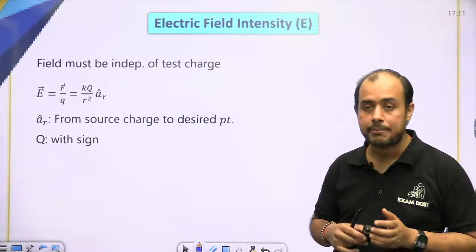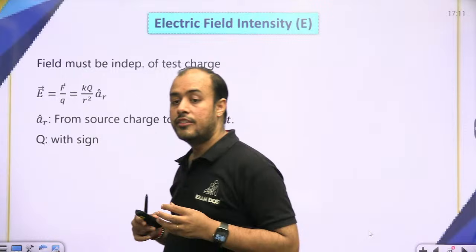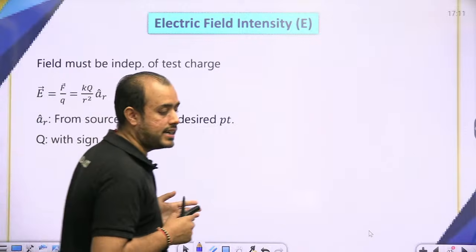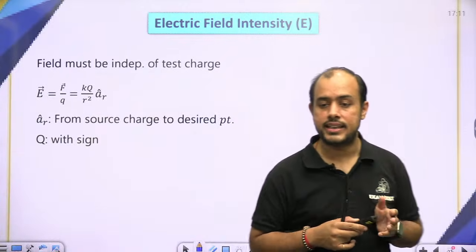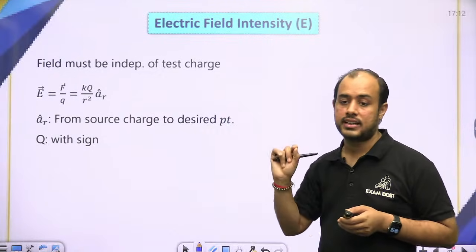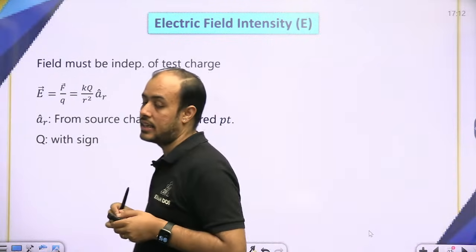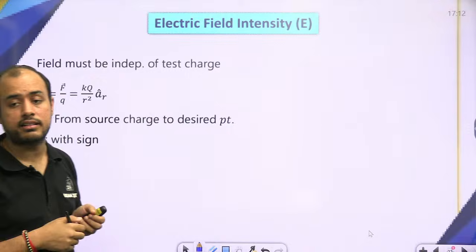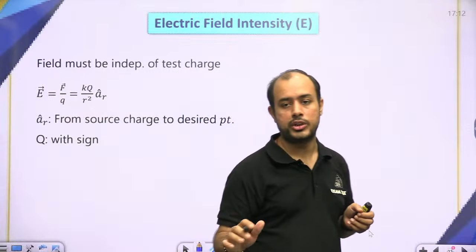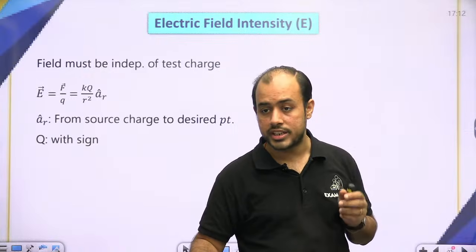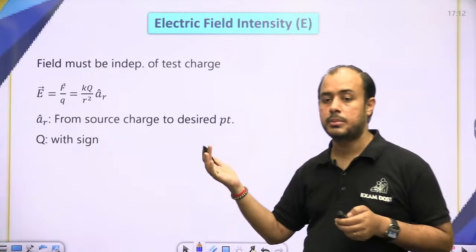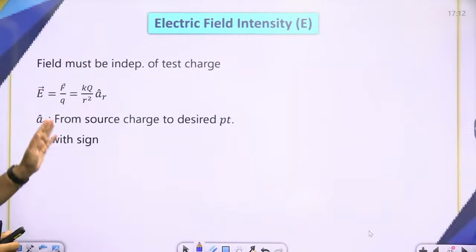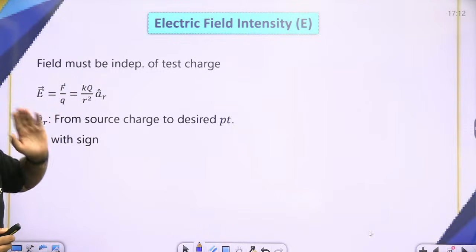So what is r cap? r cap is a unit vector with treating the point charge as origin. r cap आपका radial direction है. अगर आप point charge को origin मानते हैं तो वहां से उस पॉइंट को जोड़ने वाला वेक्टर लीजिए जिस पॉइंट पे इलेक्ट्रिक फील्ड चाहिए. Okay, you draw a position vector of a point where you need the electric field, treating the point charge as origin. समझ में आई बात? पॉइंट चार्ज को ओरिजिन मानते हुए उस पॉइंट का पोजीशन वेक्टर बनाइए जिस पॉइंट पे इलेक्ट्रिक फील्ड चाहिए. And whether you take Coulomb's law or you take electric field, you have to put q with the sign.